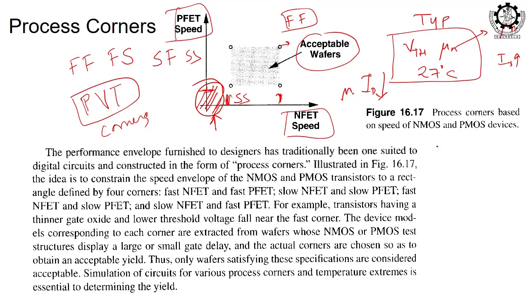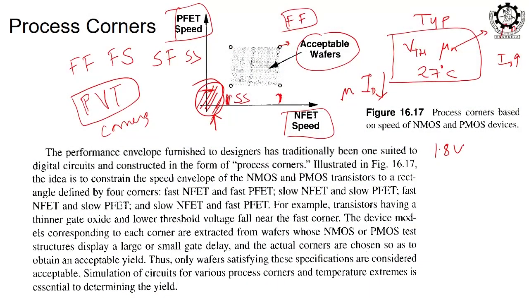What you are doing? You are using 1.8 volt, right? 180 nanometer you are using in laboratory. But suppose you have a battery operated device and the battery is discharged. What will happen? This voltage will drop. Suppose it drops to 1.6 volt and you are in a slow region. Slow means current is less, and your voltage drops, it will also drop the current. So, this goes to an extreme corner, because of slow, current is already less, and because of voltage drop it will also be affected. So, your performance will be worst at slow and VDD at minus delta.